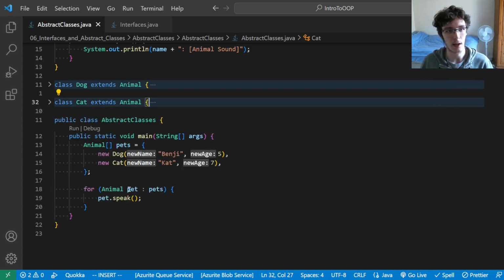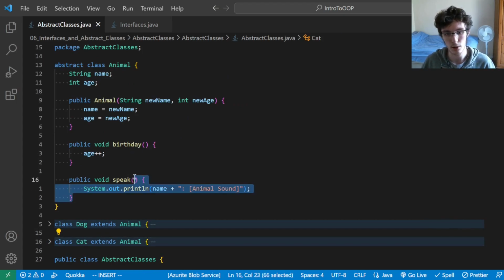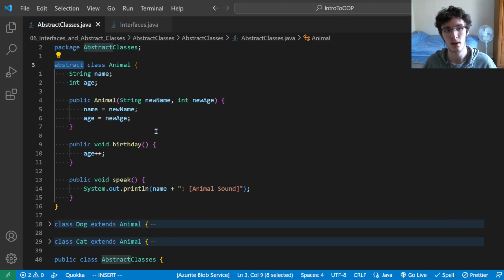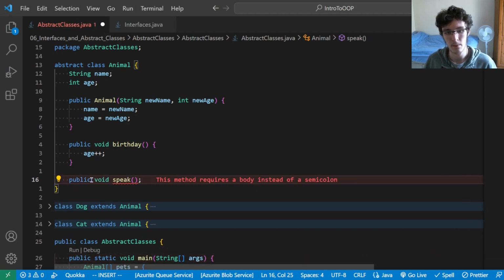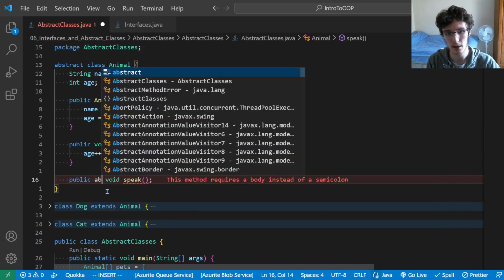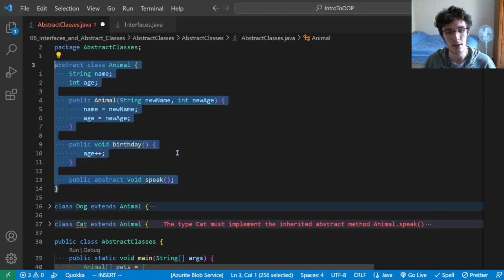And so this isn't really ideal. We also want to force ourselves to not use this function. We don't ever want this behavior. And we can do that by using what's called an abstract method. We can only use abstract methods on abstract classes. So let's remove this, put a semicolon at the end and add the word abstract into here. So we've got public abstract void speak. And the animal class is now fine.